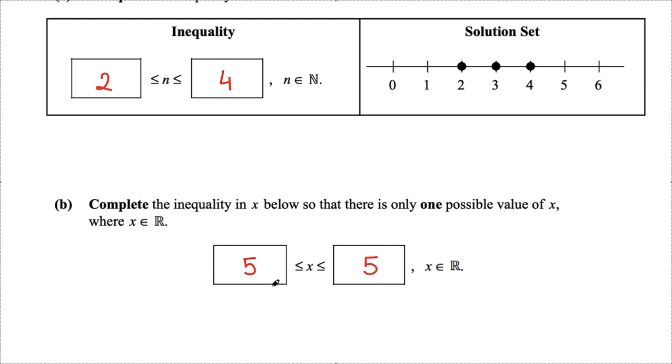And the reason why I'd put the same value in is because it's an element of R, and even if I strayed off it by 0.1 or 0.01, I'd have a problem where there'd be lots of possible answers between 5 and say 5.1. There's lots of possible answers between that. So I'd simply put in the same number. It doesn't matter what the number is, but I'd put the same number in each time.